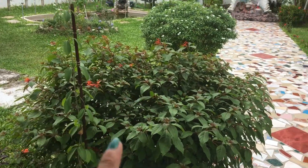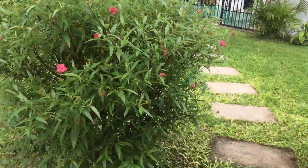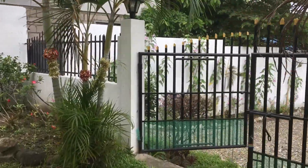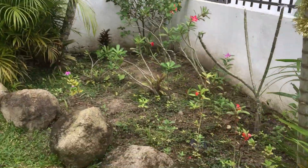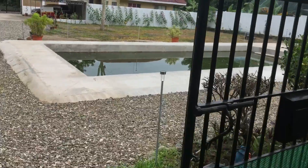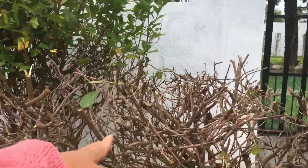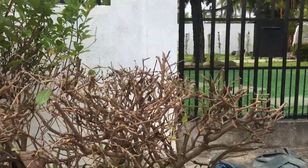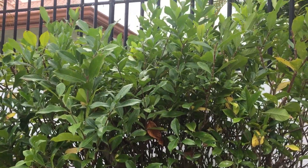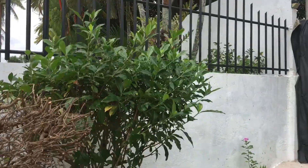Look at them, they grow really quick, they're really beautiful. Look at the flowers — I just trimmed this two weeks ago and look at that lovely pink color. I will trim this later on. I trimmed this one — it's the same as the orange one inside. I trimmed this lower because the rosal is here. I like the flowers of this plant, it smells really good. This is the other one, it's the same — rosal is on the other side also.